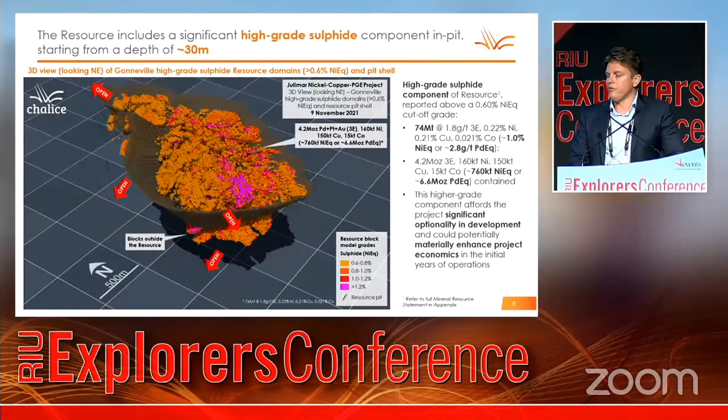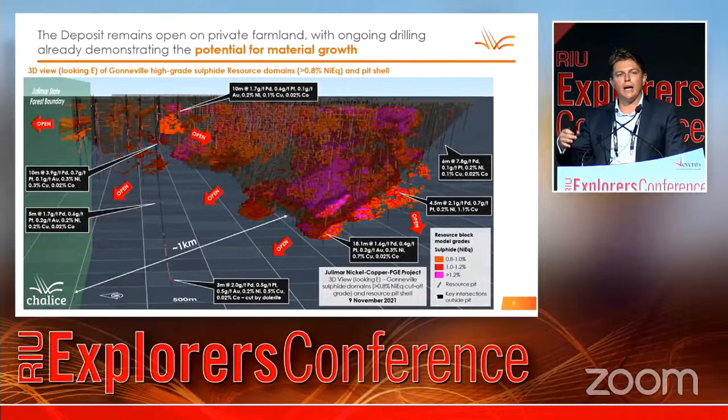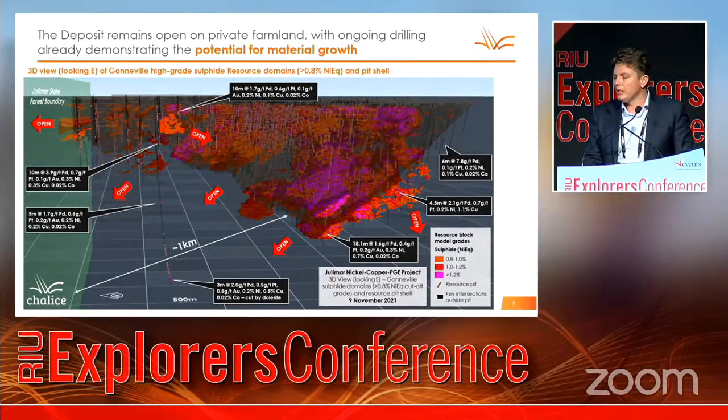So within the 330 million tonne resource number, approximately a quarter of those tonnes have almost double the grade. That really gives you a nice sweet spot to concentrate on in the early years of operations and maximise the profitability through that payback period. And you can see that the high grade blocks hang together nicely as well. It's not like they're just scattered everywhere throughout the deposit. Looking at the resource here, you can see there's already some mineralisation well outside the limits of the pit shell. So none of those blocks are included in that 330 million tonne number.